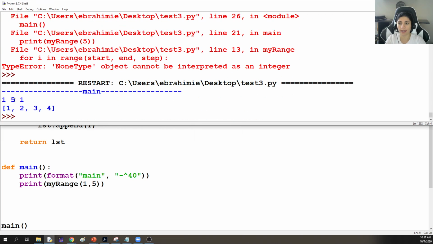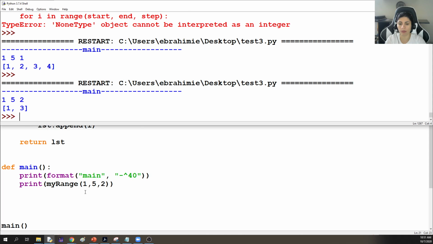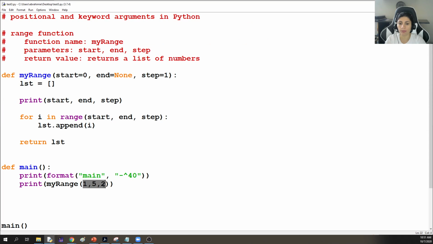Start is 1, end is 5, step is 1. If I pass 3 values to it, everything is again going to be all right. The only time that we have an issue is when we are passing only one value to it, and in that case, we want our end to take that value instead of the start. We want the start to have the default value.